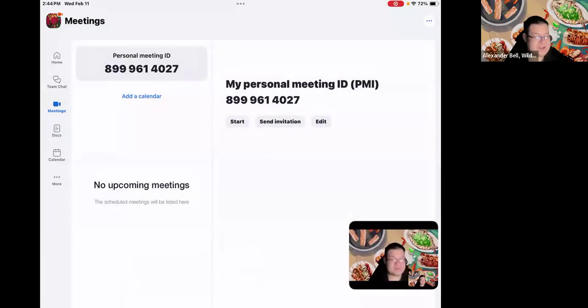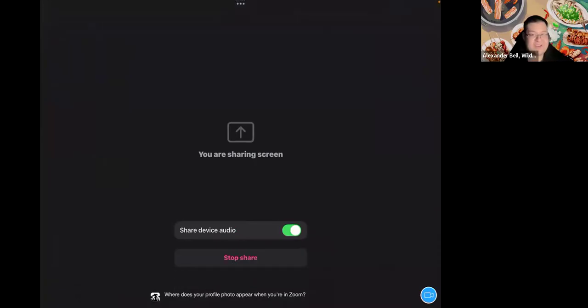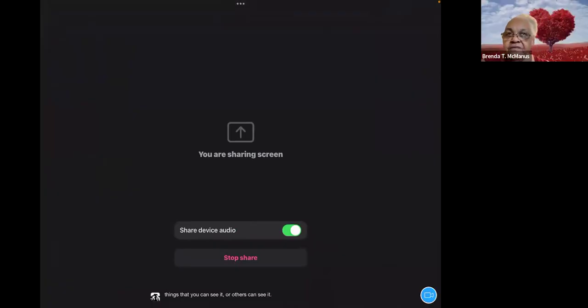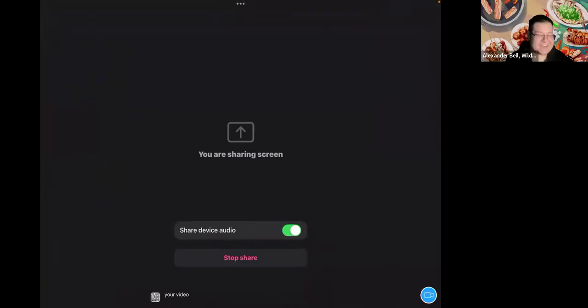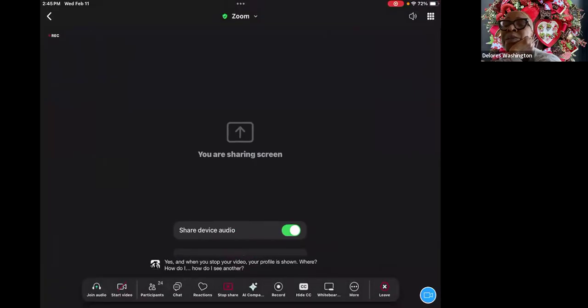Where does your profile photo appear when you're in Zoom? There are two main places that others can see it. It's when you stop your video. Yes, and when you stop your video, your profile is shown where? How do I see it? Don't overthink it.